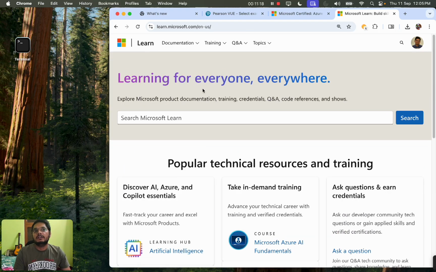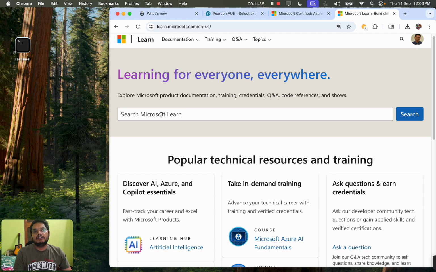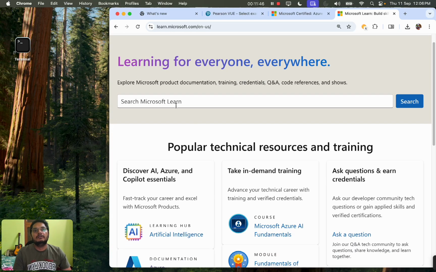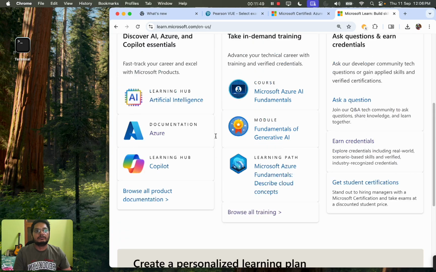Let's suppose there are questions about a particular App Service instance, and what you would use, whether basic, standard, or premium, based on some number of instances. These are static content that you can look up on Microsoft Learn, so you don't need to remember the static content. Everything you can get through the Microsoft Learn portal.